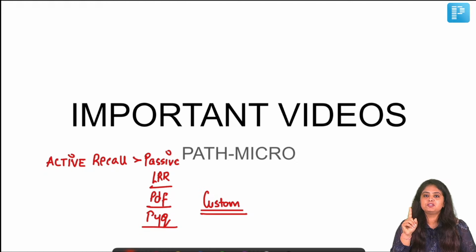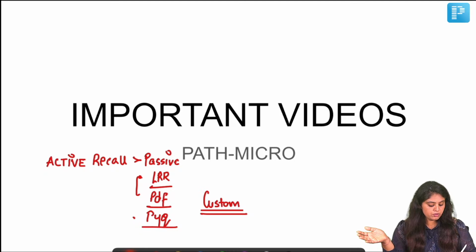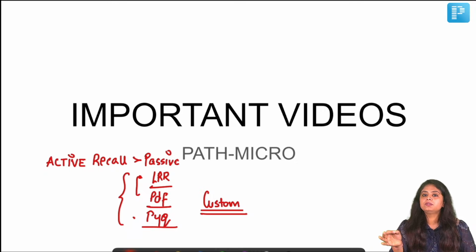Priority क्या है? 6 to 8 hours of sleep is priority. That is the first thing you have to focus on, not to be compromised. 2 to 3 hours everyone needs for mental sanity. कुछ ना कुछ तो कहीं ना कहीं तो you will waste time. You're not studying for the rest of the day. Then whatever 10, 12, 8, whatever time slot you have kept, उसमें आपको इस order में जाना है. If you finish it, then you get going with custom module. If you cannot do custom module, then the bare minimum that I told you that you have to do, you've done. That is what is priority.